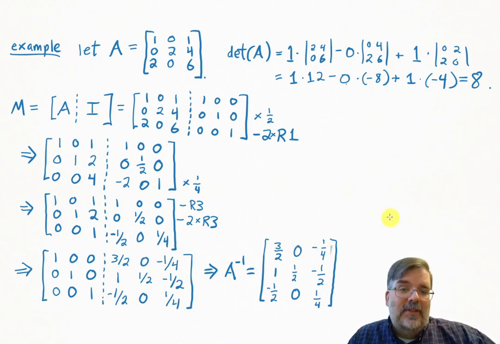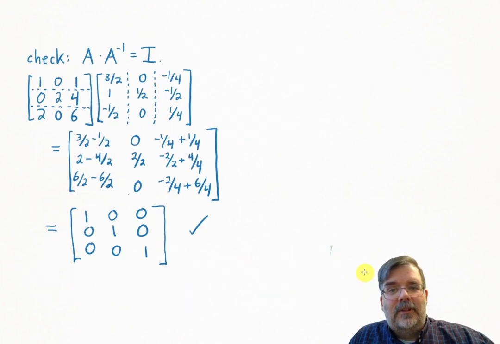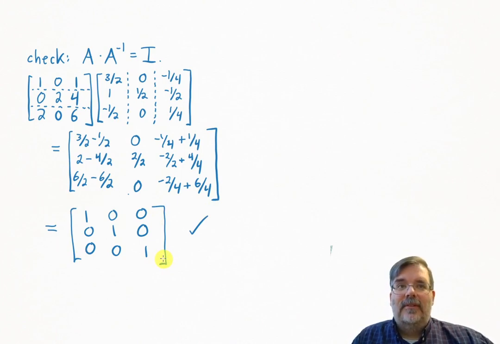Now, to check that this is right, we can multiply A times A inverse and make sure that we get the identity matrix. And so we do that here. We'll take the matrix A and partition into rows, the A inverse and partition into columns. And we'll get a lot of dot product-like calculations, partially simplified here. But when you're done, you'll notice that you do get the identity matrix. So A inverse is correct.